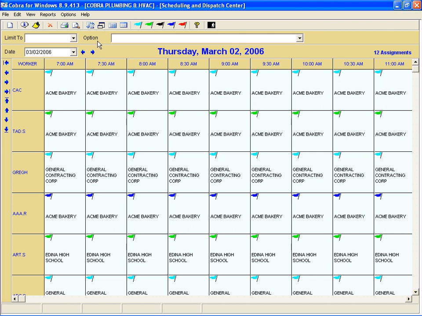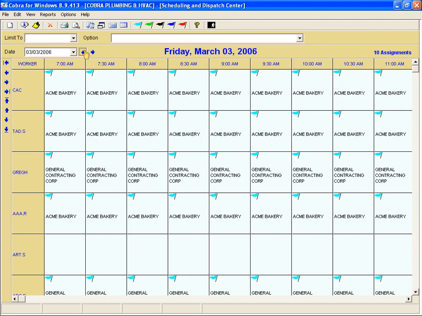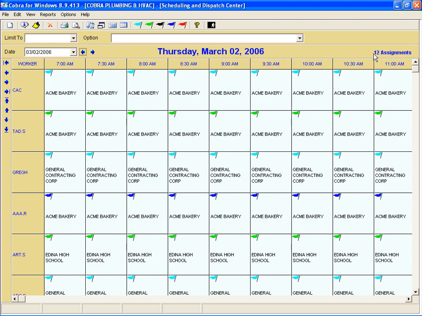Now, you can navigate your system as well. So you can use these bars or the calendar to select the date that you want to look at. So if I go forward the next day, I'll get next day's schedule. I can go back. You see the total assignments for the day over at the right.